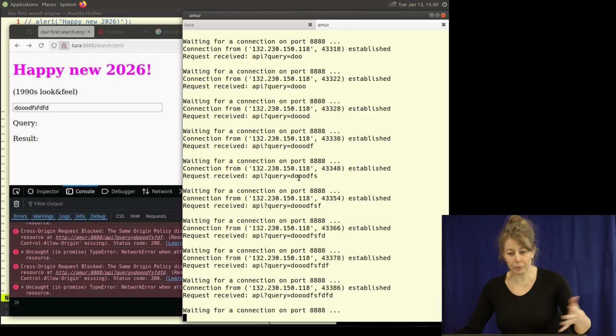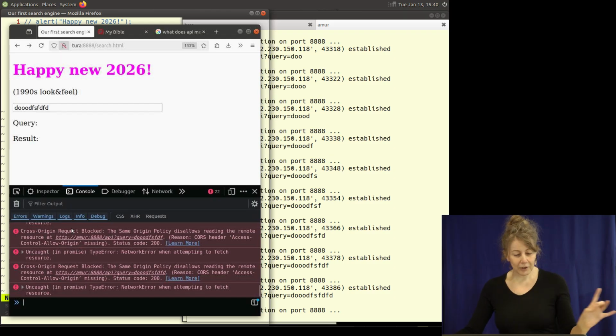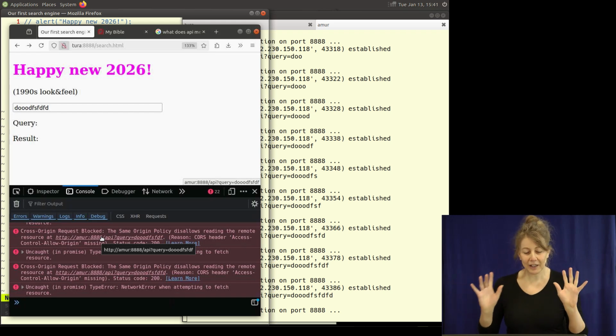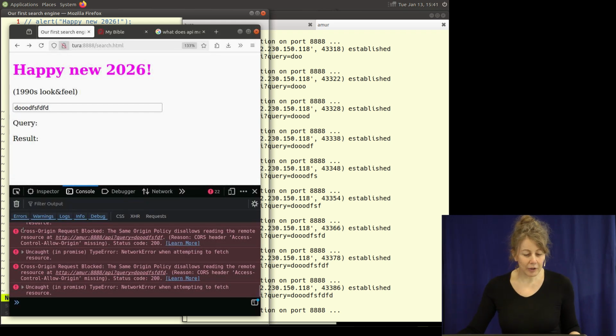It's actually computing n-grams, sending them back, but now I get this. I say, no, I'm not doing this. I am Tura 8888 and I'm getting something from Amur 8888. Something is not right here. I'm cross-origin, and this is a whole big topic, super important and very annoying when you develop web applications.